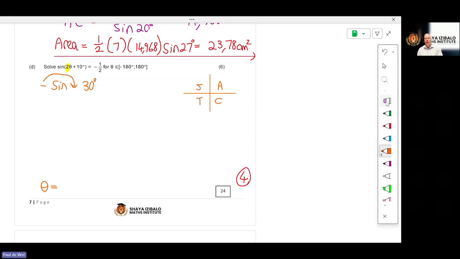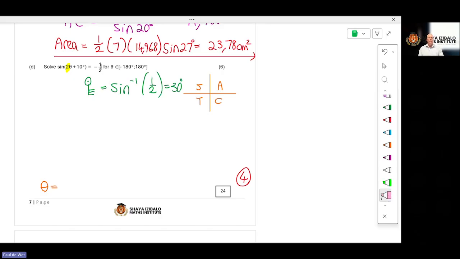Okay, guys, I'm going to just quickly explain what I think is the clearest way of understanding this. We're going to find a key angle. We are not going to put the negative into our calculator. We're going to undo sine of positive a half, and we get 30 degrees. Then we ask ourselves, which quadrants do we want to be in if sine is negative? We want to be in this one and this one, number 3 and number 4.